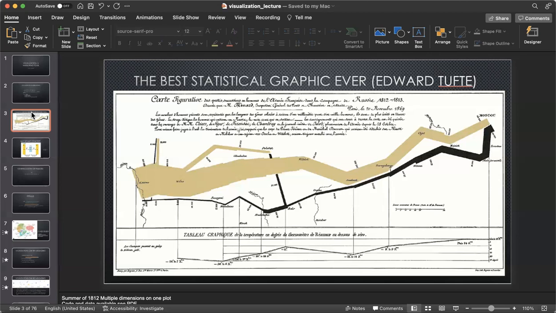Dejected, his troops now have to beat a hasty retreat, but now they have a nightmare on their hands. They are being pursued by Russian troops. They are fighting a rearguard action and fighting off Russian troops. They are also facing bitter, bitter cold. The scale on the bottom of this plot shows the temperature and how it's plummeting. I think right here it's down to about minus 26 degrees Celsius.